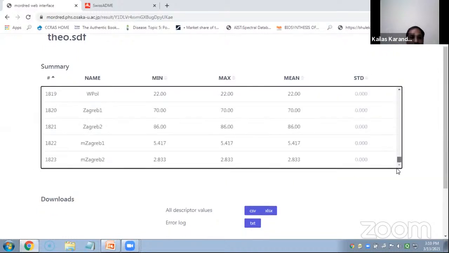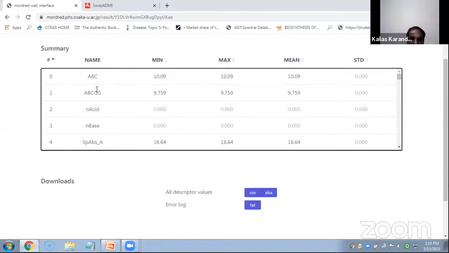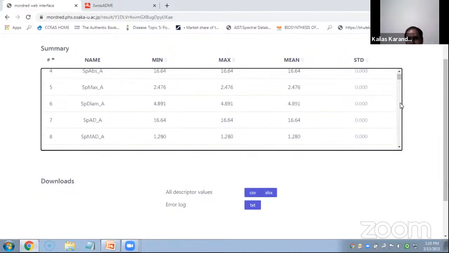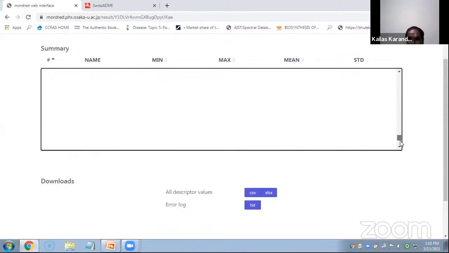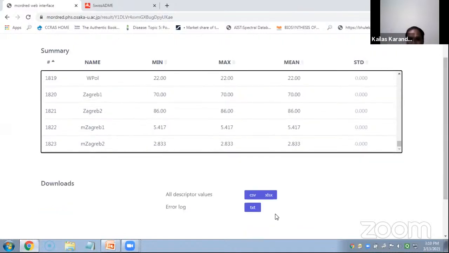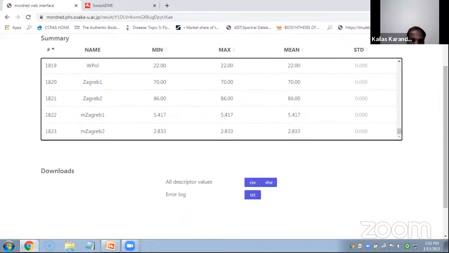Approximately, you won't believe, approximately 1800 different drug properties can be fetched by using this tool. Most of these properties are required in our drug research. So these all are properties, and there is a facility to download them. You can download them as a CSV file or an Excel sheet, or even a text file, from this online freeware which is available on the net.